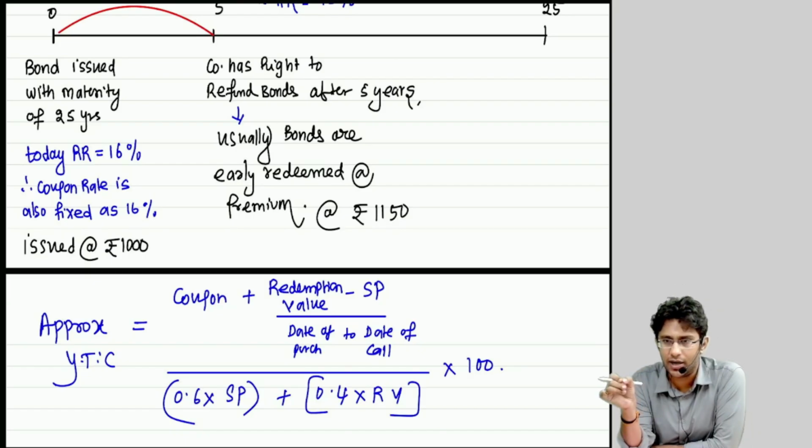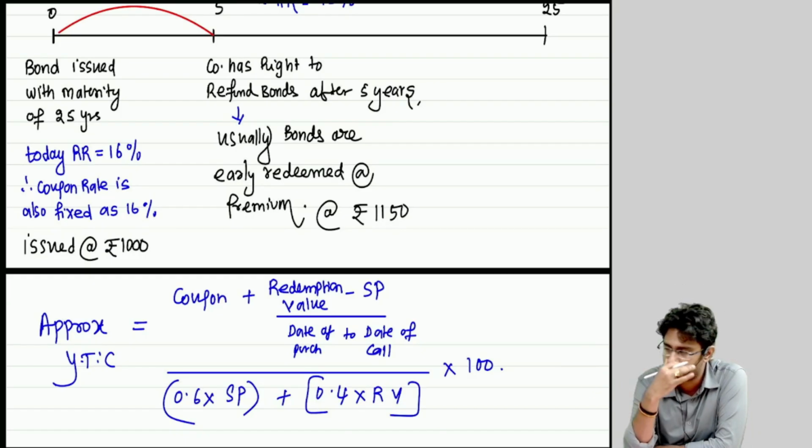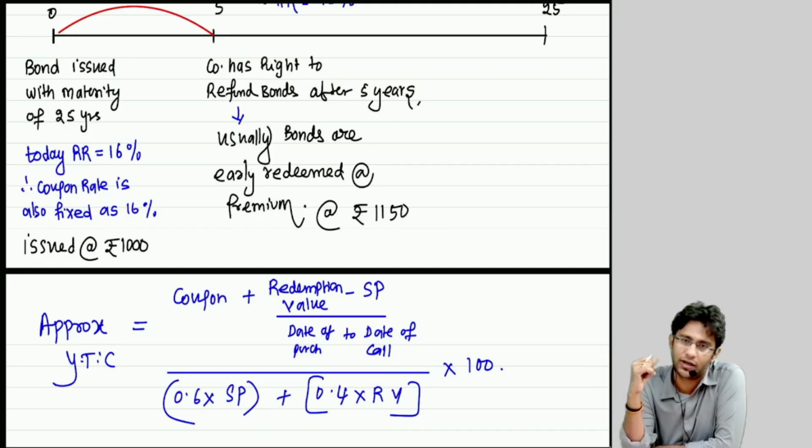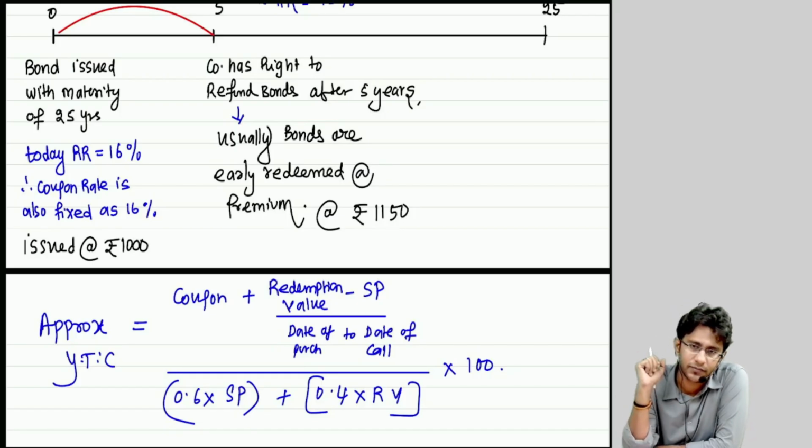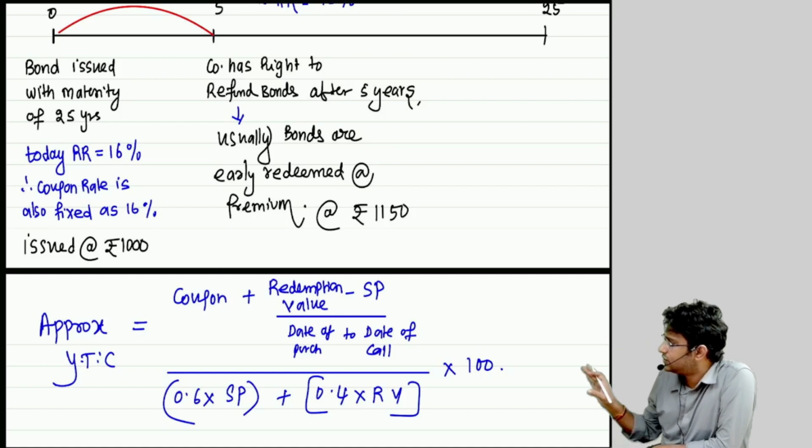YTM, if you understand, all compound returns are the same. YTC is done for you. Is this an accurate YTC? Almost accurate. If you want accurate, you have to do trial and error. Use a rate to discount all the cash flows. It won't match. Slightly increase it. Still it won't match. Interpolate it and get the accurate YTC. Nobody will usually ask you for accurate YTCs. So this is the maximum.